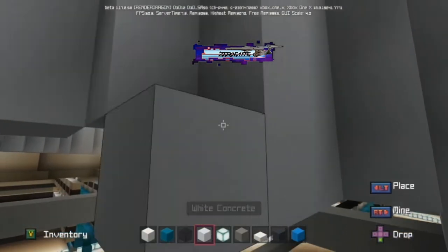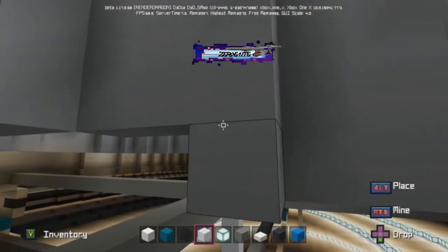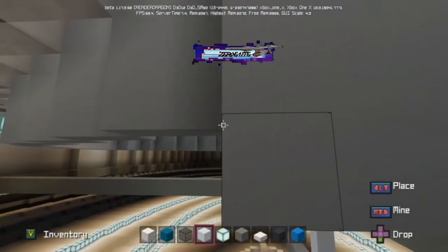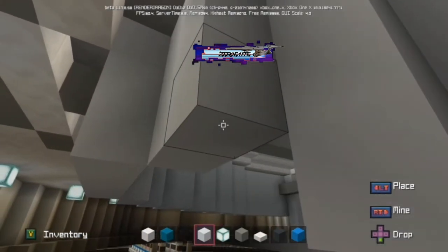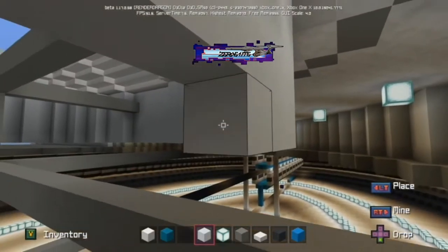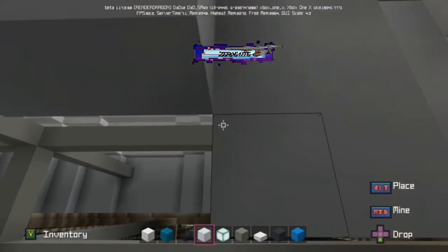There's going to be a lot of big rooms to really help you feel like, okay, I'm really on a massive, massive ship. And that's something I'm really looking forward to getting into, because really we're just scratching the tip of the iceberg here as far as the interior rooms that we're going to be doing. Because like I said, this is going to be a massive tutorial to go through all of this, but I'm up for the challenge. I've actually really been enjoying working on the Enterprise D. It's been a blast so far.